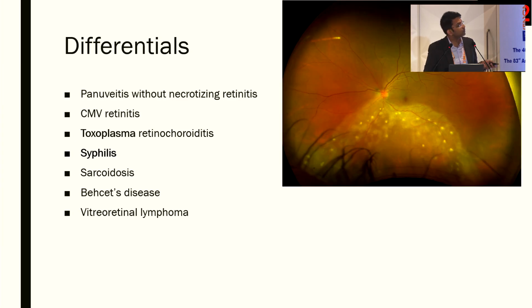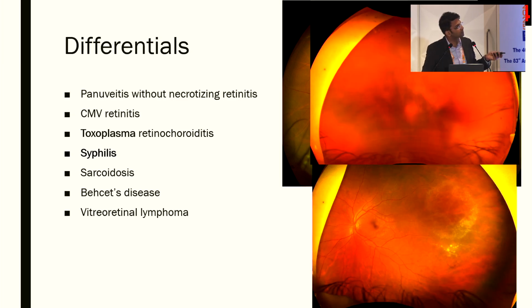So this is a typical presentation of syphilis in which you have a placoid lesion along with these characteristic punctate inner retinitis lesions, but in advanced cases you will have extensive vitritis along with some retinitis lesions. Now in this state you can confuse it with ARN, and if you treat with antiviral therapy alone with oral steroid, this is likely to worsen with time. So a serology for syphilis should be done in all atypical cases where you are suspecting ARN.